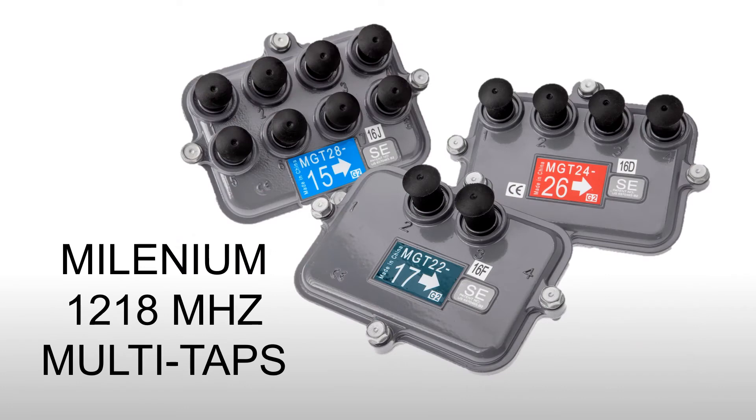Antronix Passive Devices, years ahead of competitors and even before the latest DOCSIS version, the Antronix Millennium Multitap was engineered to support 1218 MHz bandwidth, proving Antronix Multitaps the most field-proven and most innovative available anywhere. The next generation of Antronix multi-taps is now charting the way for the cable operator to tap into up to 3 GHz of spectrum with the most economical and practical upgrade path.